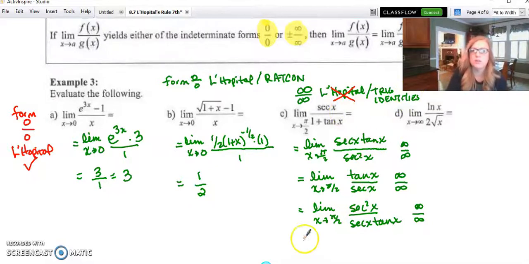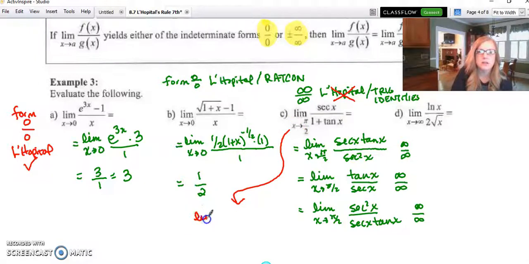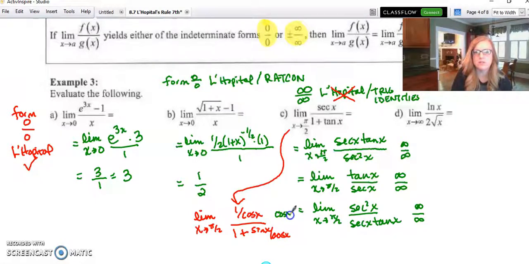And the other method was our trig identities. And it actually doesn't matter where you begin. All of these have the same limits when you're looking at it. So it doesn't really matter where you pick up. I'll go ahead and come down here from the original. So the limit as x goes to pi over 2, I'm going to just do some trig substitutions. 1 over cosine divided by 1 plus sine over cosine. And then I'm going to do the LCM over LCM because now I have fractions in fractions. So let's try multiplying both the top and the bottom by cosine of x over cosine of x.